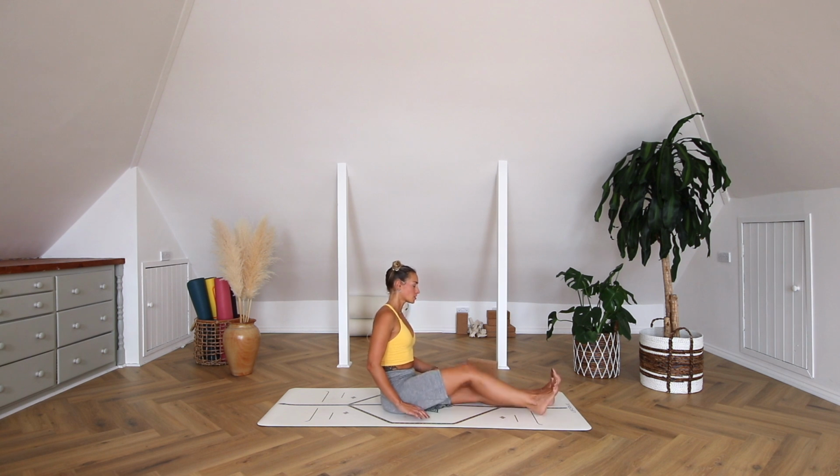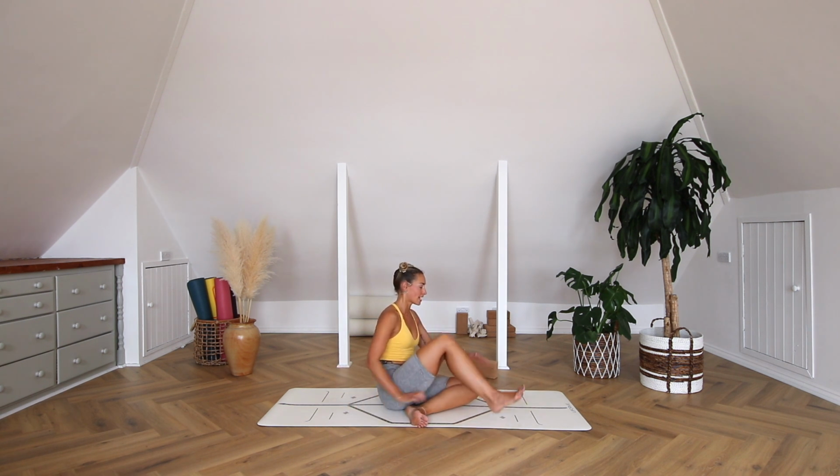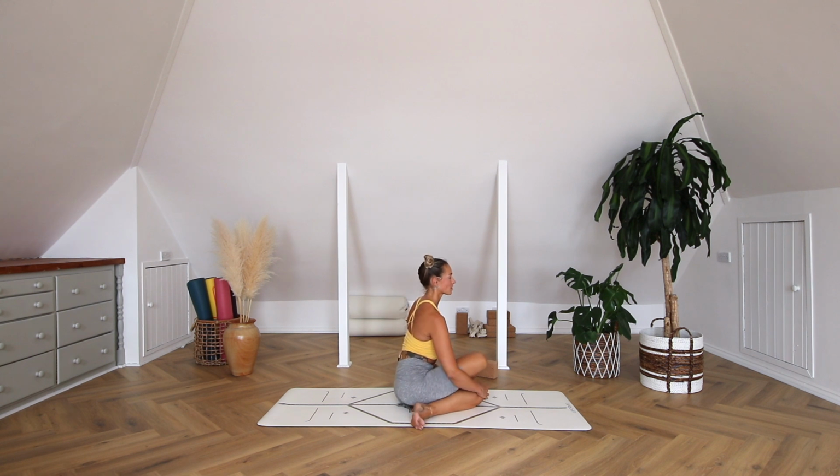We're going to come into half Gomukhasana. So left knee is going to be down, right knee is over the top. If this variation is not there for you, you're going to take double pigeon, maybe. Some people find that harder, including myself.